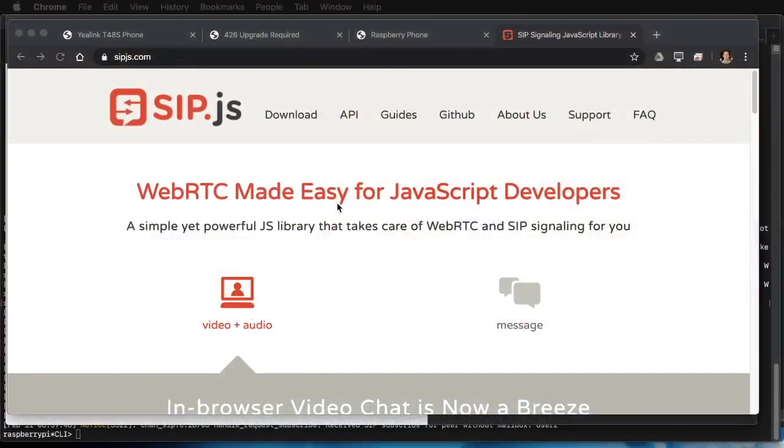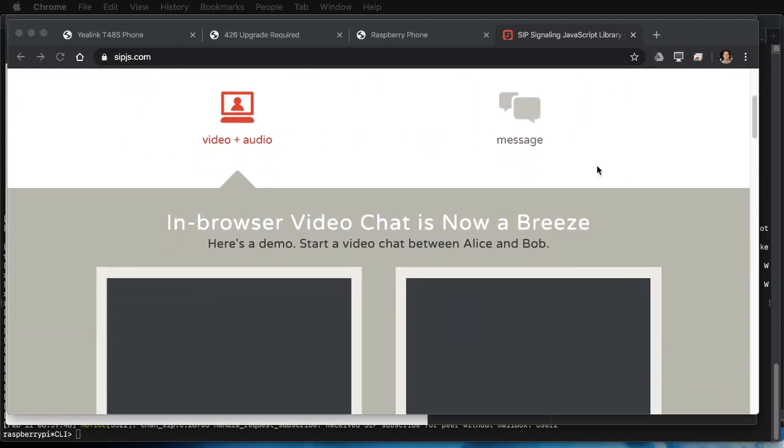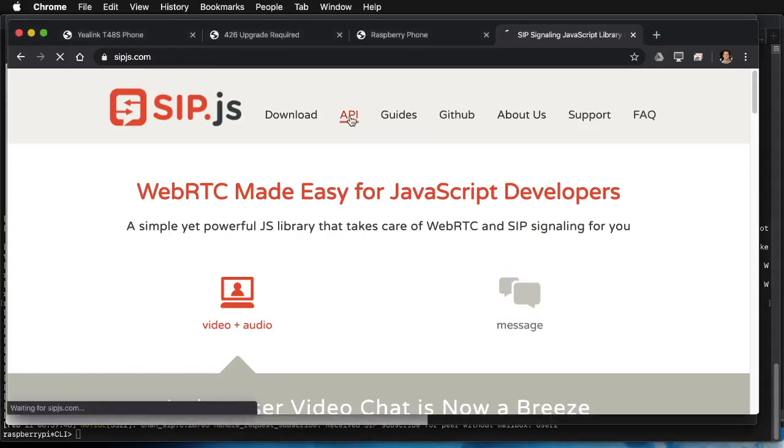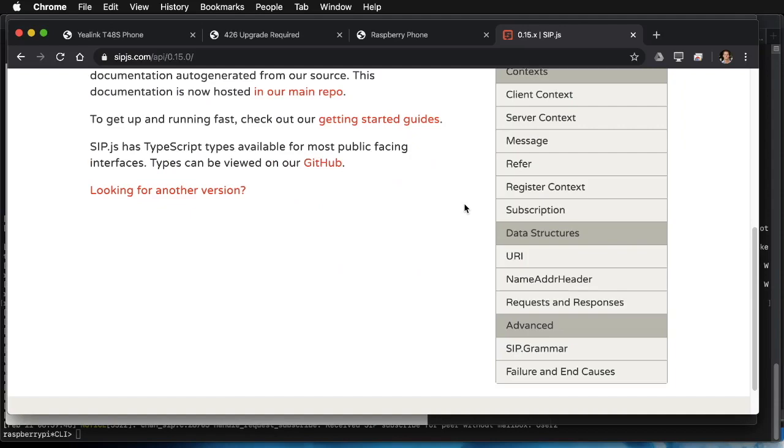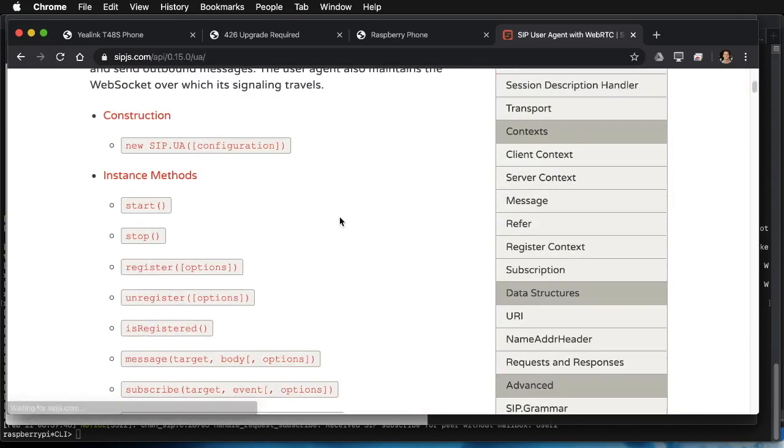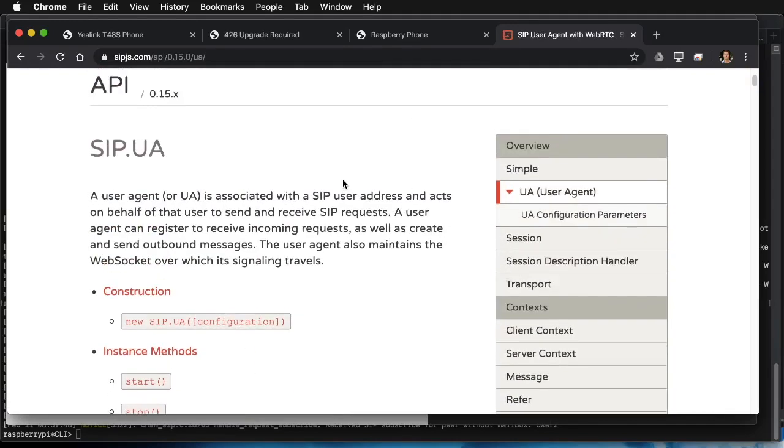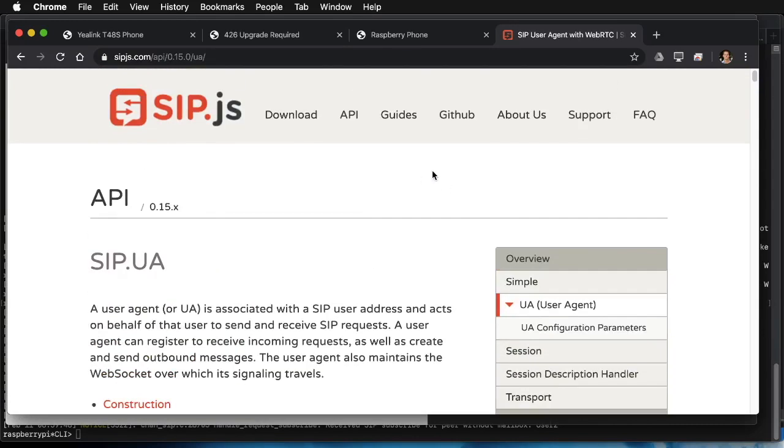I'm going to show you later on in other videos a little bit more about this browser phone application, but for now that should have just demonstrated for you how you can in fact create a WebSocket connection. There are other WebSocket libraries that you can use. One of them is SIP.js. So SIP.js is a WebRTC library. It's a development library. So if I go to the API over here, you will see how to establish a connection. You will need to create a user agent, and from that user agent you can connect to Asterisk on WebSockets.